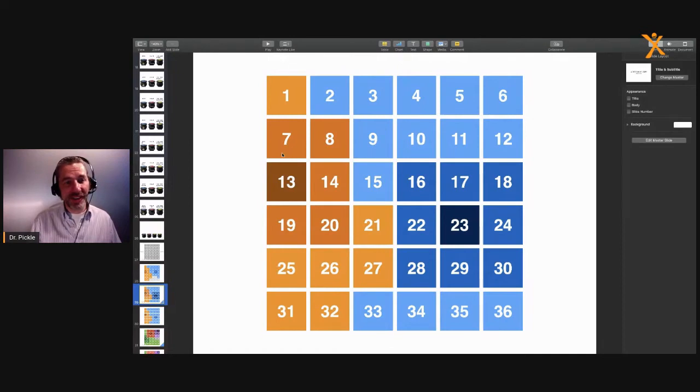So another rule is that around the central blotched color, it has to be surrounded by that color. So this orange 13 has to be surrounded on all of its sides, including diagonals, with the orange. Okay, so 23 over here looks fine because it's totally surrounded, and 13 also looks fine, it's totally surrounded. You're trying to fill up the whole canvas. Yeah, so Herndon and Willis, you're trying to fill up the whole canvas with your colors.